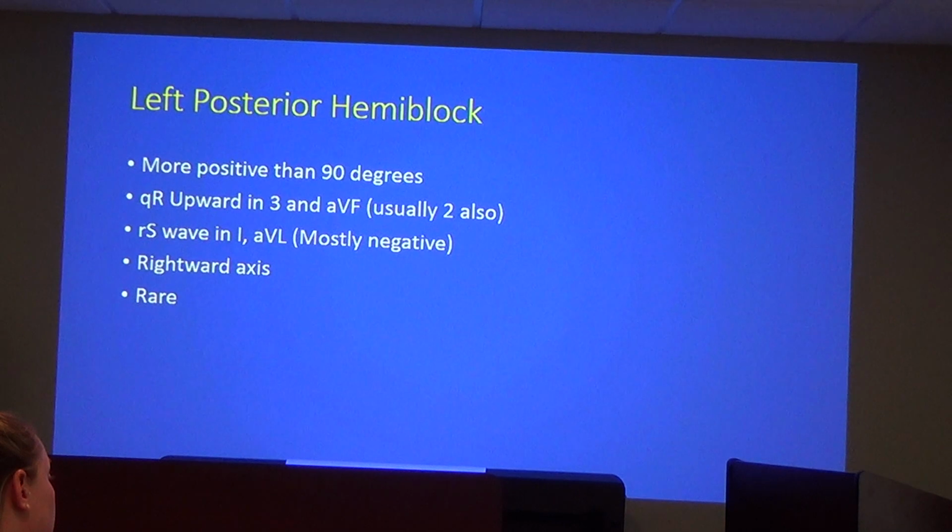And if you think lead 1 was 0, and then it went to 90, and then 180 is over there until you come back around this way, it means it's really far down. So if the electricity is pointing down, the inferior leads should be positive, upright, coming at those inferior leads. So what you find is that the inferior leads are all positive, and since it's going down and to the right instead of up and left, leads 1 and AVL should be negative.